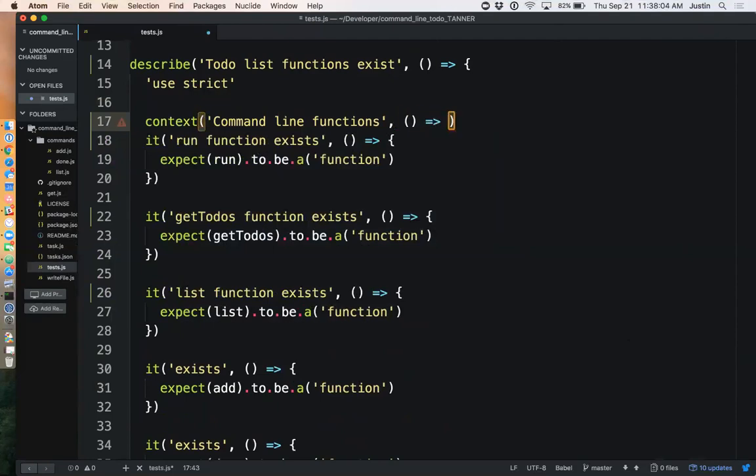The way I've heard Jared describe context and the way that I've used it is, for example, if you're testing something in SQL, you would have your describe for your function, and the context would be when the database is empty, and then you'd have different contexts, like when the database is full. Perfect. Yeah, so you're describing the kind of test state.